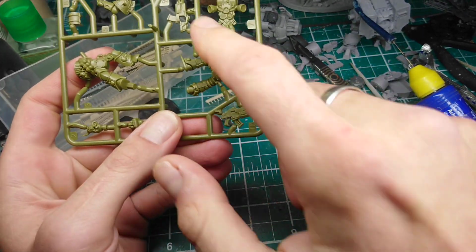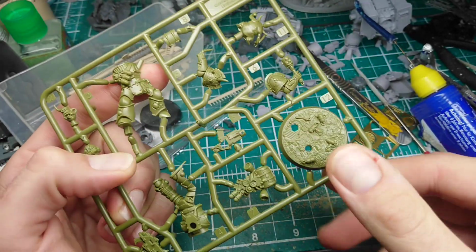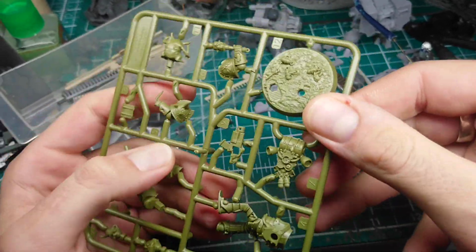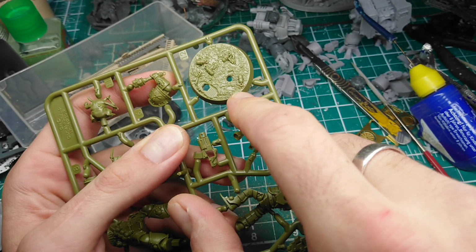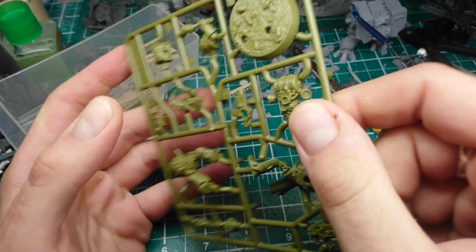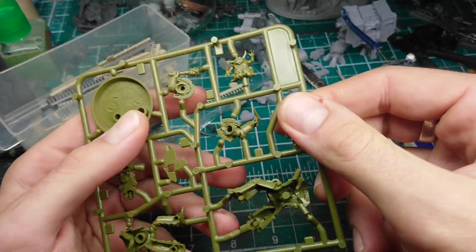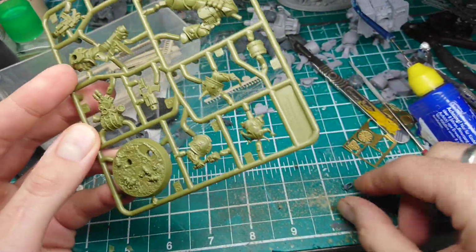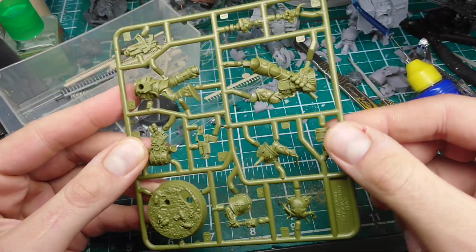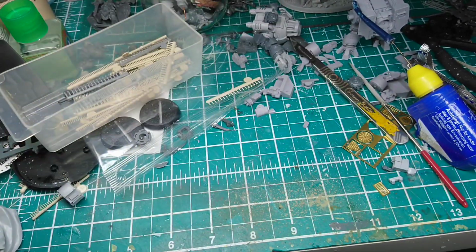So yeah, that's pretty cool. And then backpack again. This guy just loves the crack. 5 crack grenades, dude. Slow down, okay. Even more here. Just 4 crack grenades on the base, and there's even a little nurgling with 2 more. Okay, so this dude has 11 crack grenades at his disposal. Do you think he could take out a super heavy? Maybe if you chuck them all in an open hatch at once, potentially, but who knows. But there we are. So that's number 2.